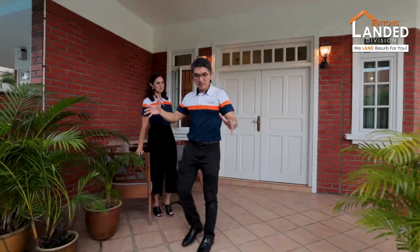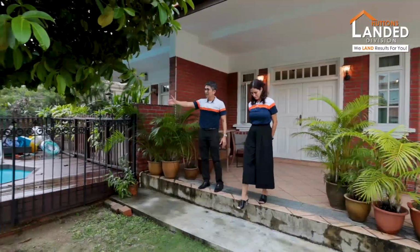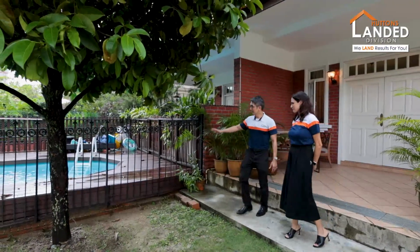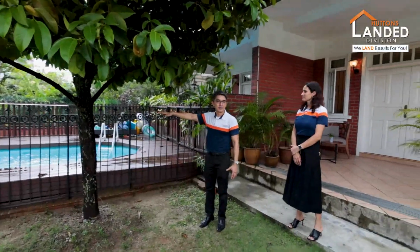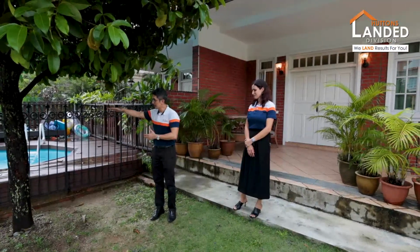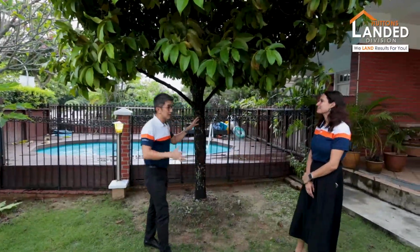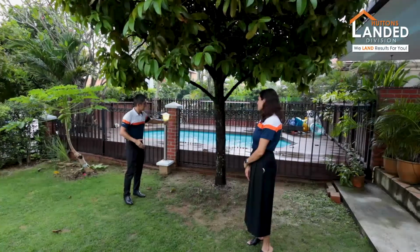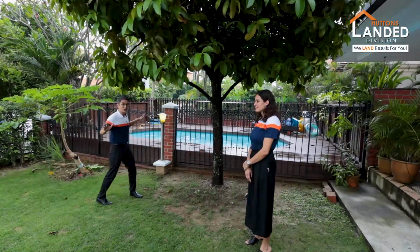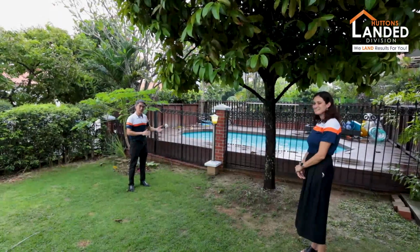So now let's take a closer look at the garden. Again, we are just now at half the plot, one plot of the two plots, so to speak. Good thing they did not erect a wall, and you could have a good view of the other neighbor, which is now tenanted. There's actually a very large pool deck. Can you see here, on this side? Remember we said that we could remove this. Imagine it's one family, two titles, or even one title. You have your own privacy. But if this gate or this wall is removed, you actually have a shared compound, which is really, really big. So you have a garden here and you have the pool on this side.